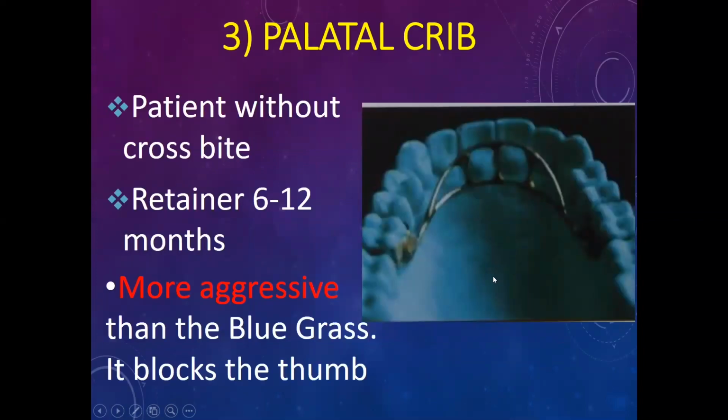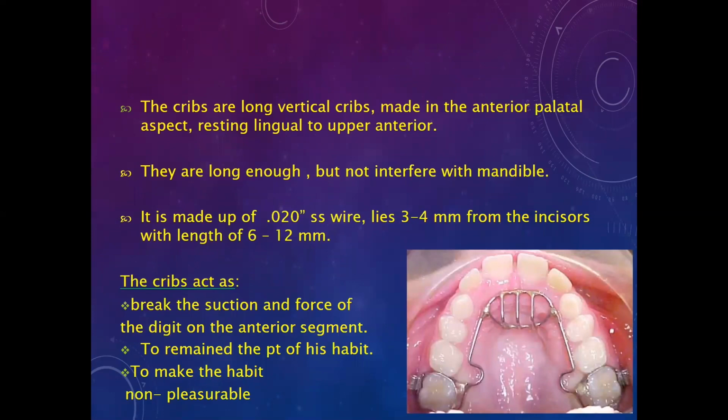Now the third category is the palatal grip. This is much more aggressive as compared to the bluegrass appliance. The appliance would remain in the oral cavity even after the elimination of the habit. So it acts as a kind of retainer, so that the child cannot restart the habit again. This is much more aggressive, and this is how it is constructed. These are the bands, and this palatal grip is soldered, obviously extraorally, and then cemented. After the soldering, this whole appliance is inserted. So when the child places the thumb here, this would act as a reminder.